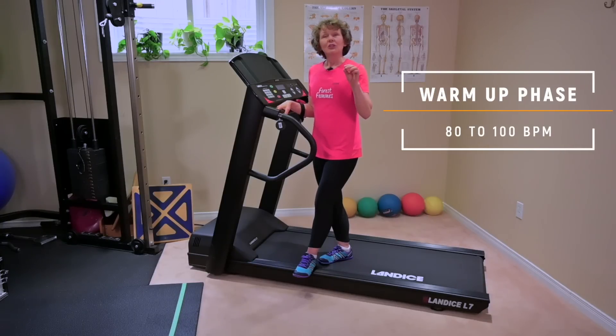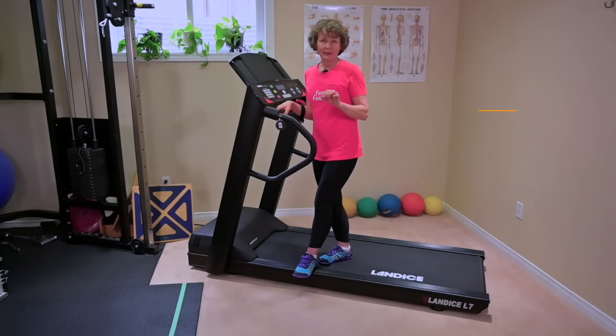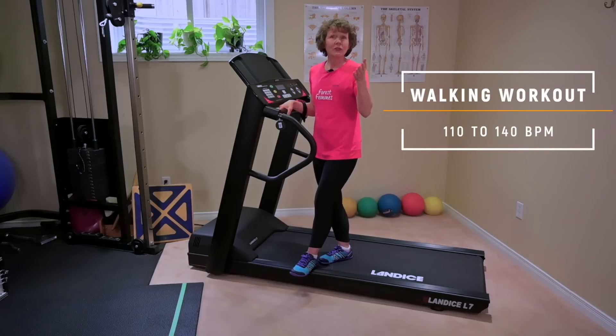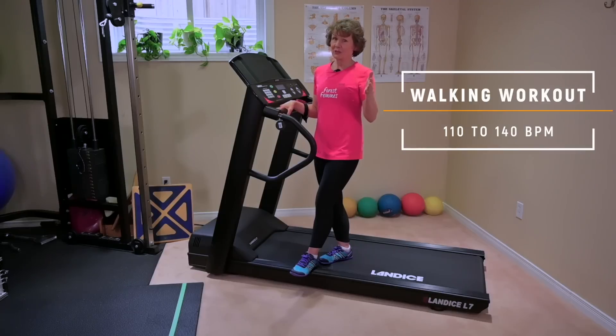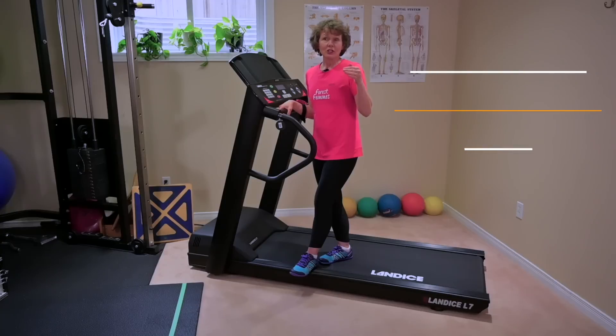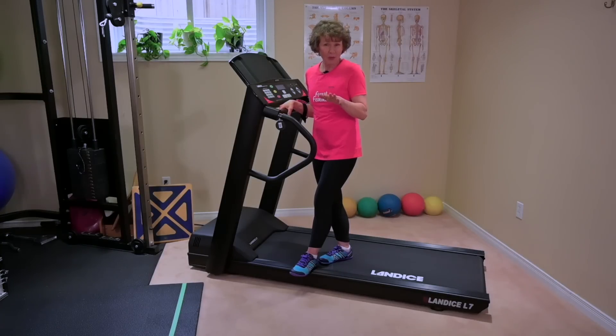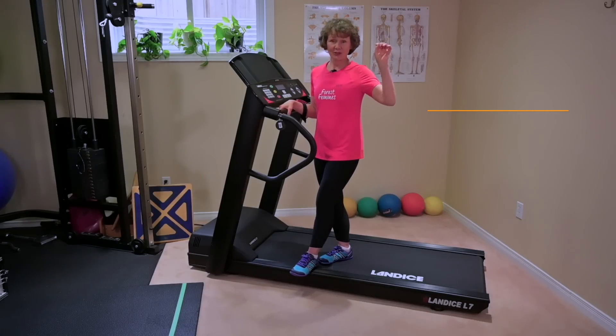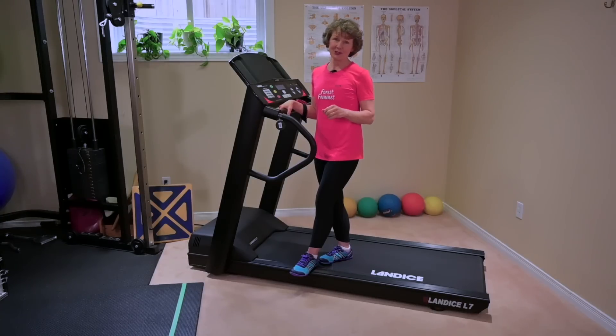When you're looking to warm up, you want a pace within about 80 to 100 beats per minute. When you get into your workout phase, you want the music to match the tempo you're looking for — above 100, somewhere between 110 and 120 to 140, depending on your experience and fitness level. Some walkers will walk as fast as 150 beats per minute, also dependent on leg length. If you're moving into a light run or jog, then you're looking at 155 and above beats per minute. Today with technology, just search songs and beats per minute and you'll find plenty to keep you moving.